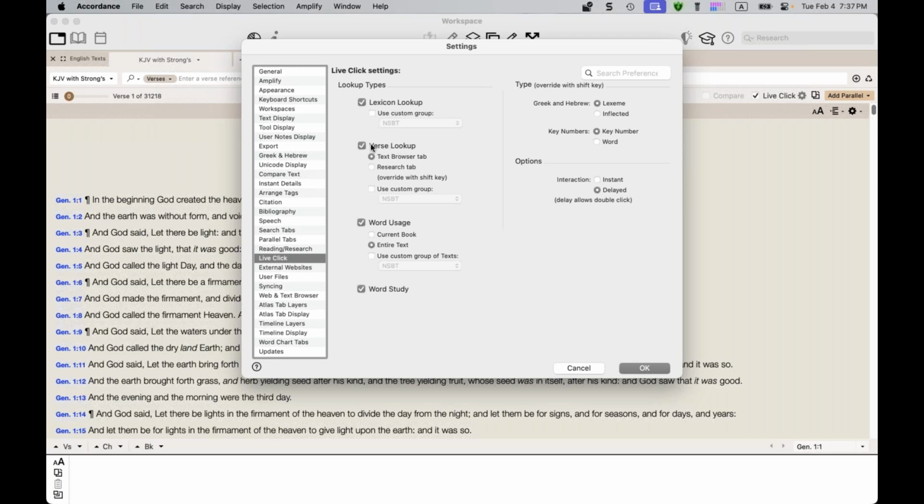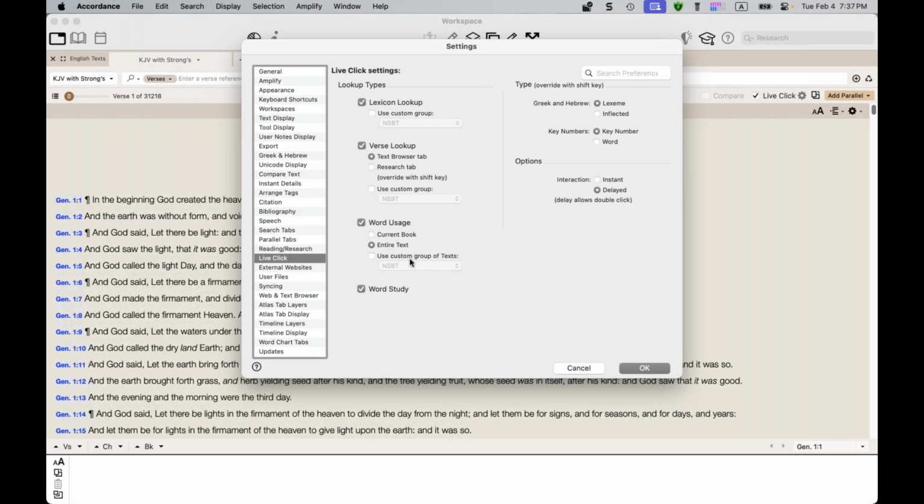Under verse lookup, I have that checked as well. And in my case, I have it set to a text browser tab. If you would rather have a research tab, you can do that as well. Or if you have a custom group, you can have that show up as well. You can also have the word usage checked, and you can choose whether that goes across the entire text or the current Bible book that you're studying.